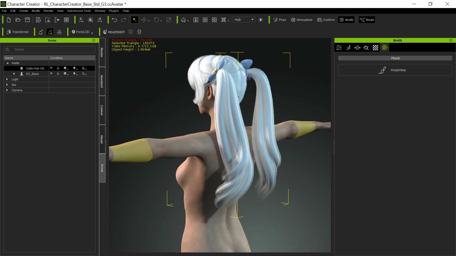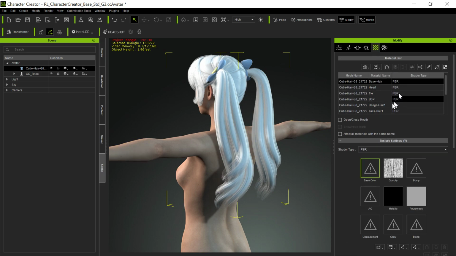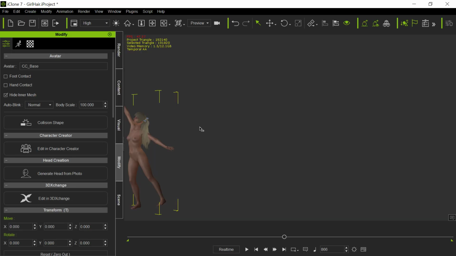That's basically all I did. I mean, I did other things too, when I combined some of the base materials. Once it's weight mapped, then you can apply the traditional hair shading to it. But anyway, that's how we ended up with this, and that's all there is to it.